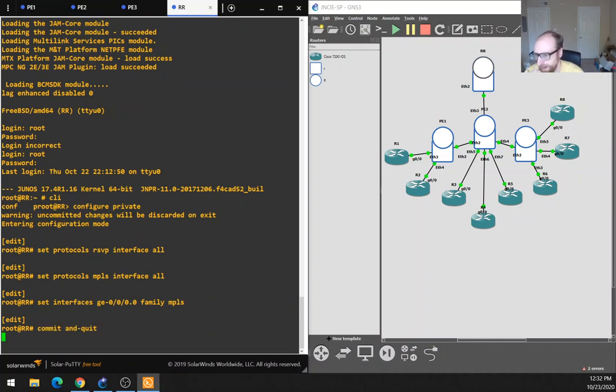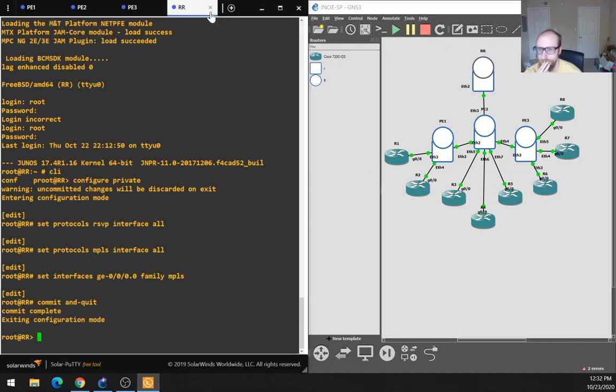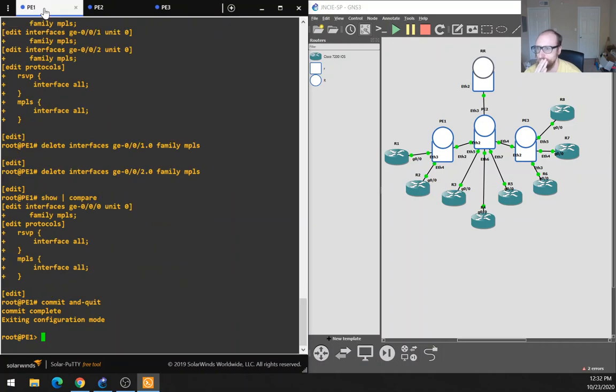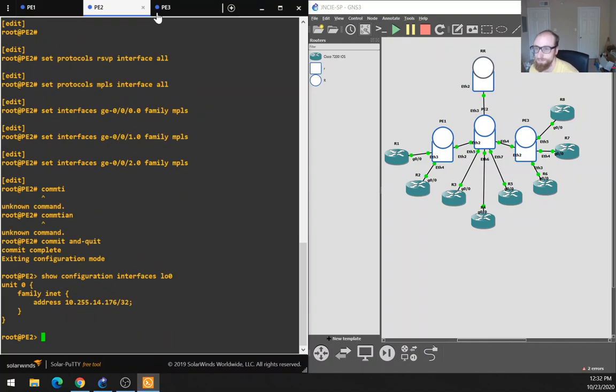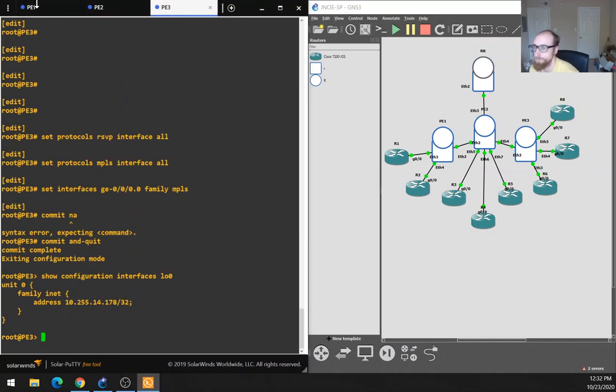Okay, so we've got that configured. The next step is going to be a full mesh between all the routers.